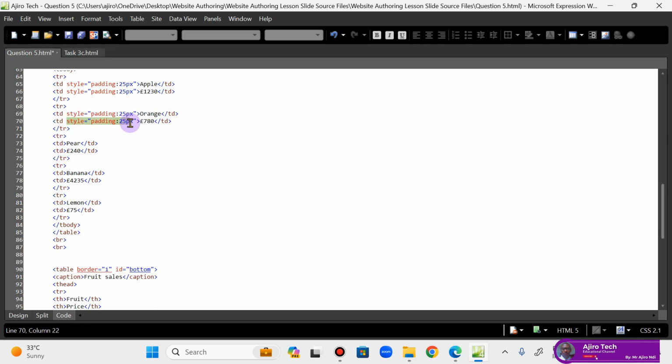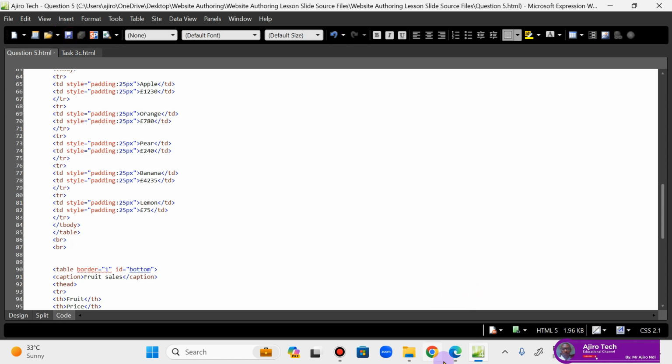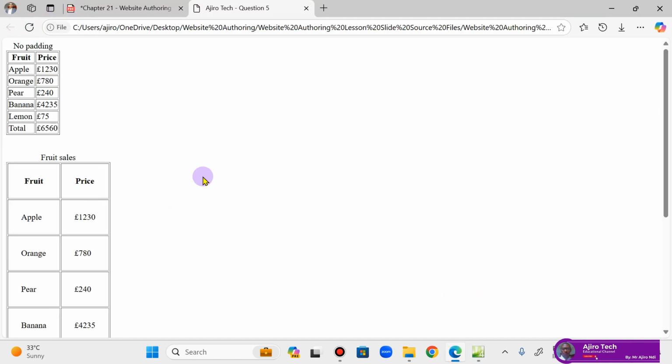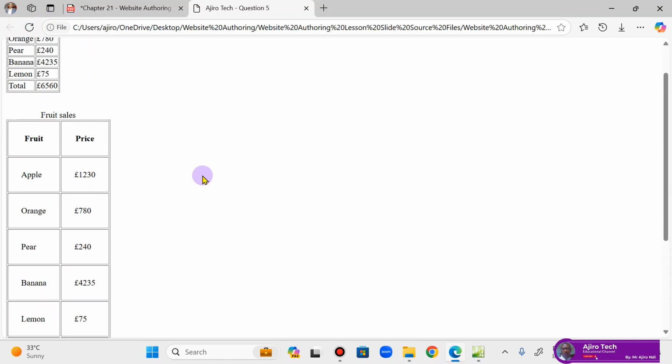And at this point, I'll just copy. But it's always important for you to type the code. Don't just paste. The reason why you have to type the code is so that you can always remember it. So again, practice is the key to mastering. Okay, so I'm going to do this. Remember, it's applied to only the table data and what? The table headers. So I'm going to save this and I'm going to refresh. So you see that this is the padding that has been placed on all of them.